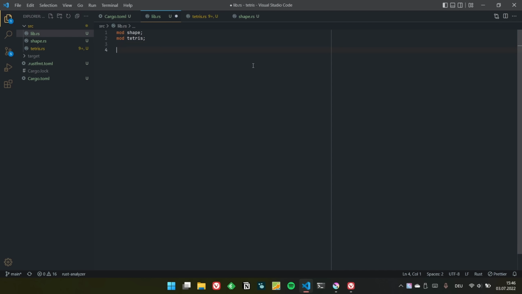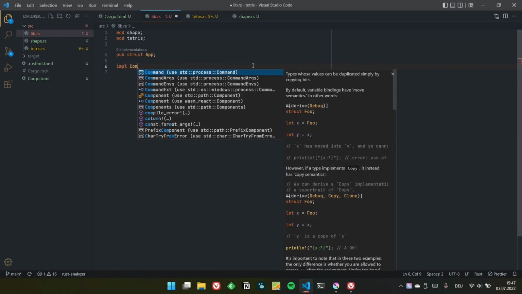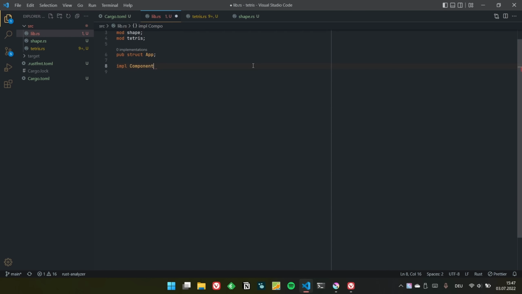Now, first of all, we need to define our component as a struct. Let's call it App. We don't have any props because we will manage all the data using a state. So this is an empty struct. We will have to implement Component for App.